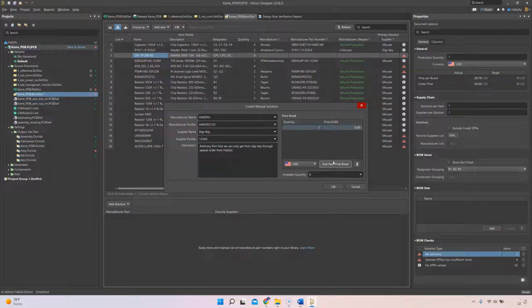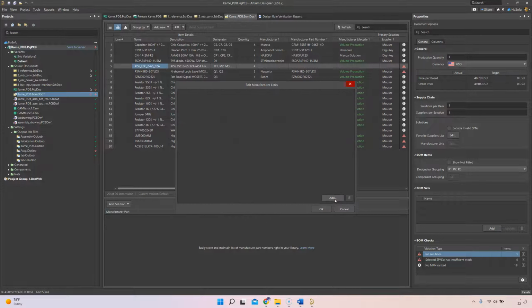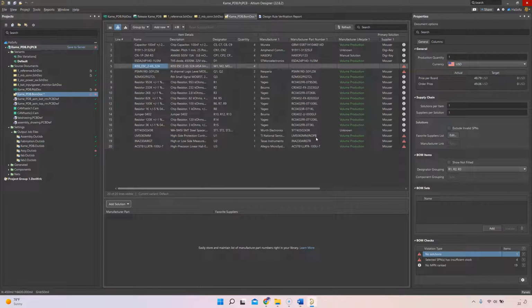Okay, and then you add a price break where for up to a certain point this device is $5 or something like that. Okay, it's $5, and the quantity available, they quoted you and said, okay, we only have about 12 in stock, so if you want them, you want to get them now, and then you can get one of those. That's a manual solution, and that's how that works. Okay, so I really enjoy using the BOM Manager tool because it just saves me so much time, and you can add one of these to each of your projects. I just go ahead and save the document, and then after that I can go to reports and do a complete bill of materials.